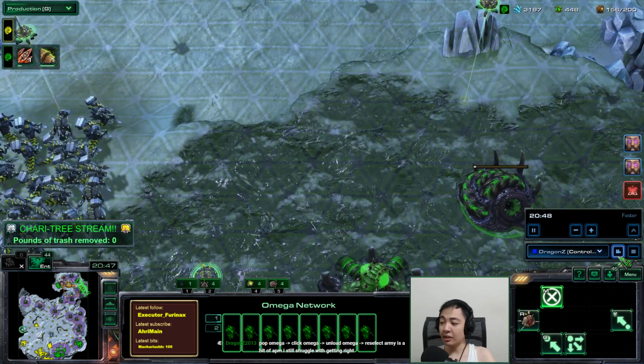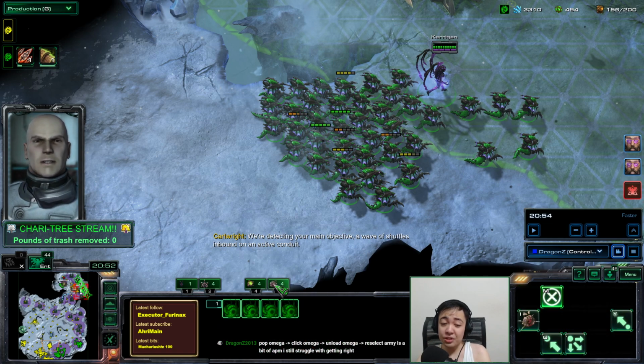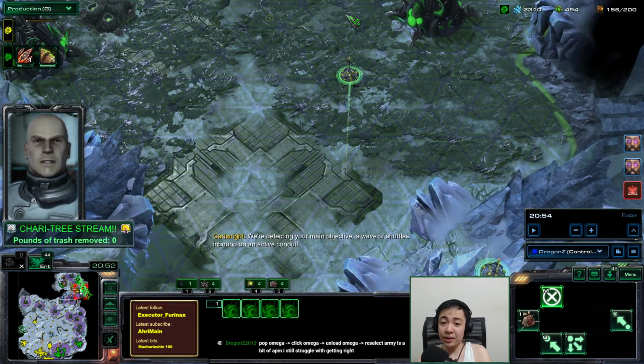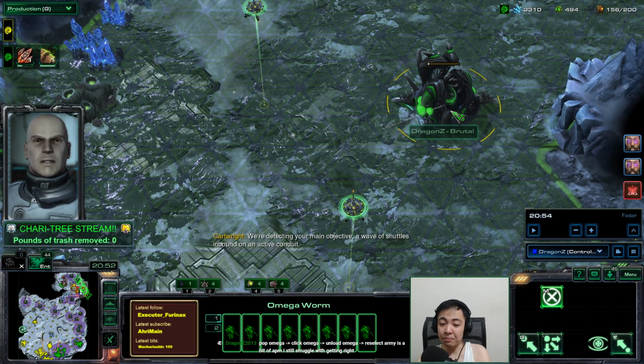Pop Omega, click Omega, unload Omega. Reselect army is a bit of APM, so I struggle getting it right. Not really. It's not really that difficult. You just need to practice it. You already have the control group for your Omega Worms. Hop in with leaping strike, immobilization wave. That buys you a lot of time to pop the Omega Worm.